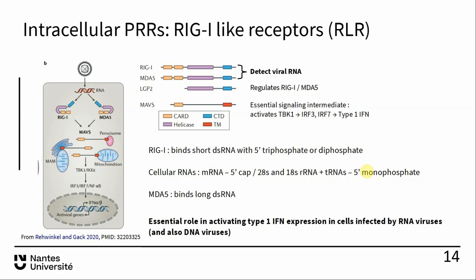Yes. You said that RIG-I is to detect virus in infected cells. Yes. But when we have an endosomal TLR, the virus has to be in the cell also. Okay, the question is here, TLR is in the endosome, the virus is in the cell. Yeah, but the virus can be in the endosome.